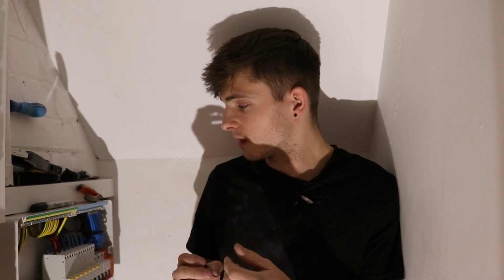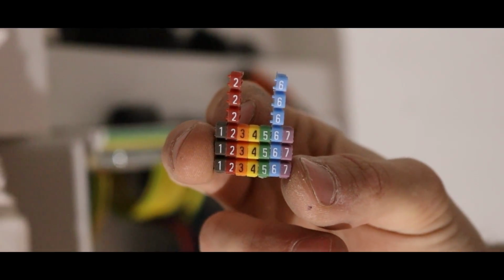Alright, so last touch now to the board is numbers. Don't need them, no. I just prefer they neaten up the board, and if I come back to test this now, I open that up, I know exactly which earth does what, I know exactly what neutral does what, and it just gives it that extra touch for the next person who comes in. And I'll also show you why I marked up the ring main in a minute.